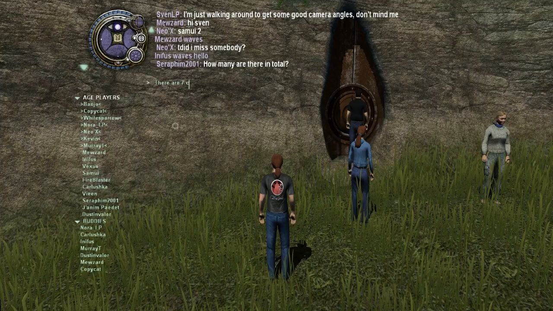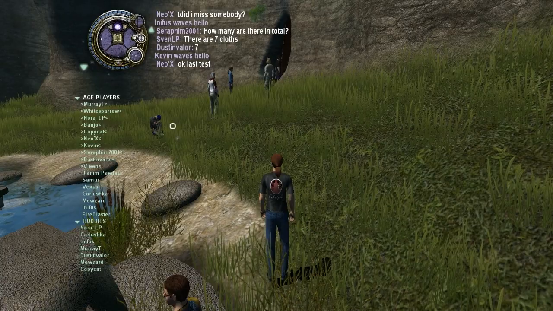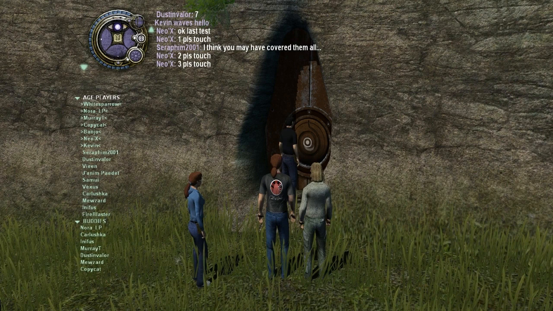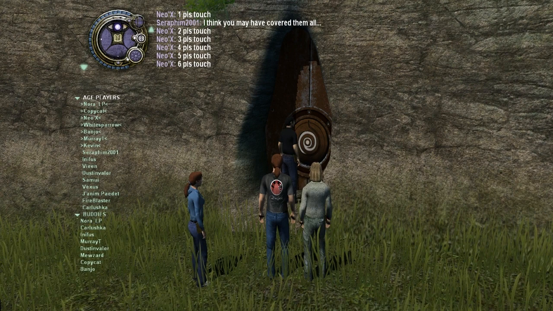There are 7 cloths. Okay, he's getting ready to do it. Okay, we're just gonna see if everybody is covered. Okay, we've got 2. You can see in this way, it is actually a very nice way to do it. You can see each symbol is bigger than the last, until the last one, number 7, is the entire symbol.